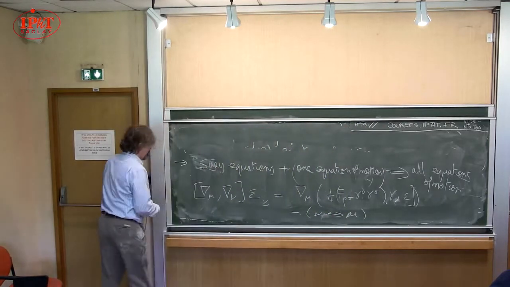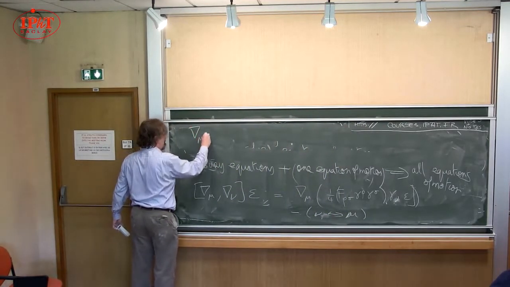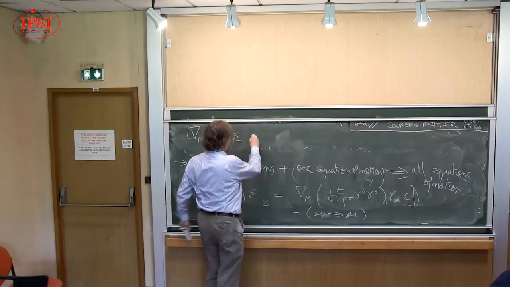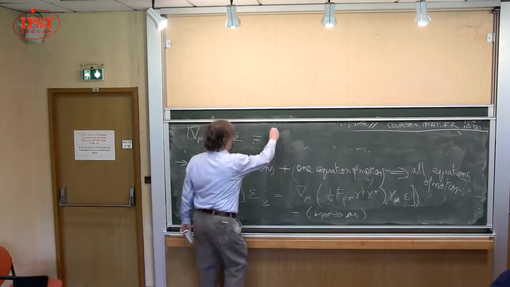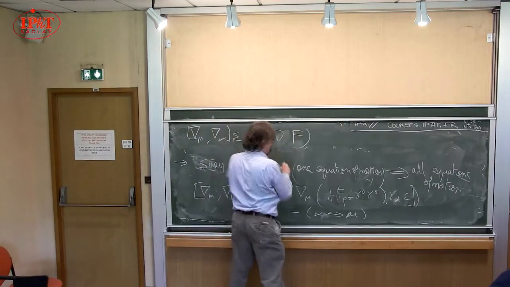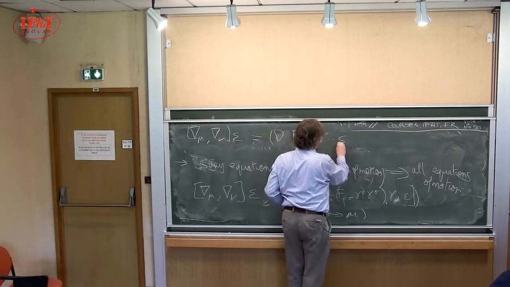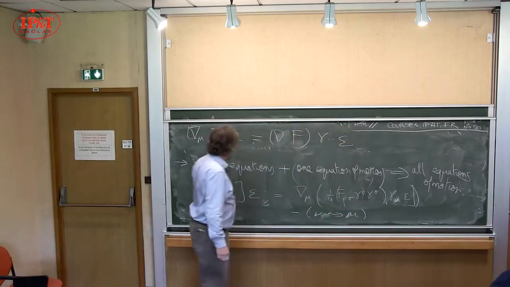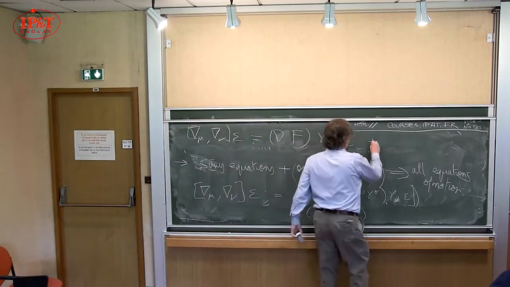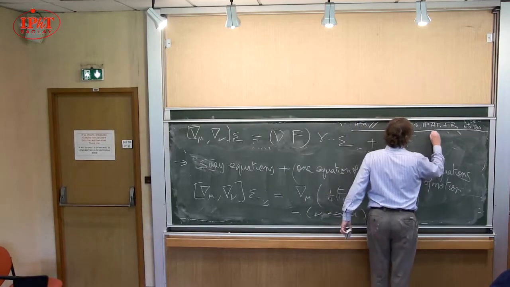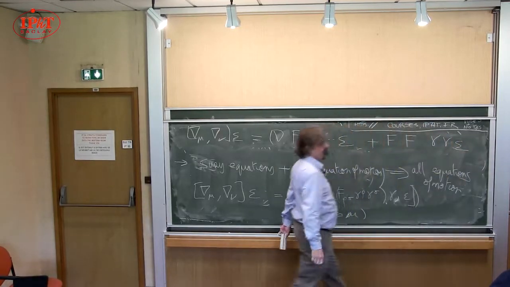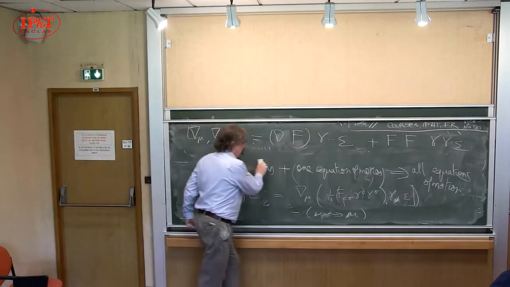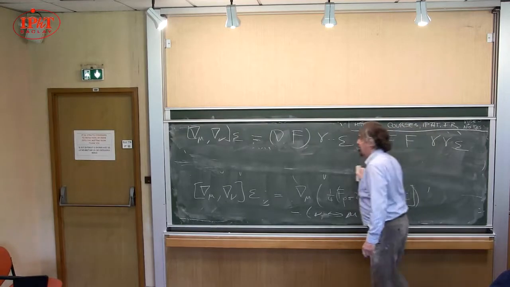Let's look at what turns up. We have grad mu of epsilon is equal to, now let me write it very schematically. You get derivatives acting on f's and gamma matrices acting on epsilon. But then when the derivative hits here, you use the supersymmetry equation, so you get something which involves f and a bunch of gammas acting on epsilon. So that's the schematic form of it. If you do the very hard work, you see what this is.